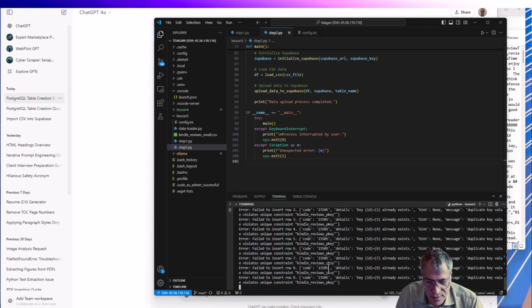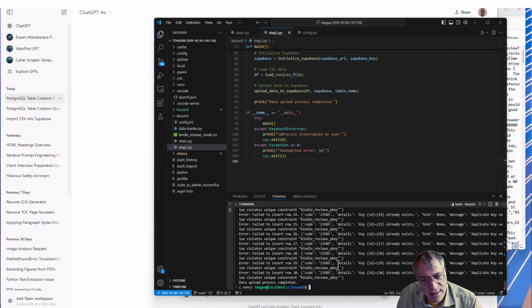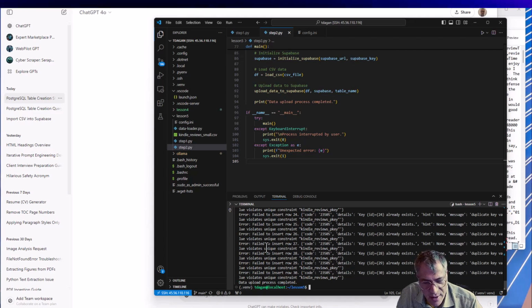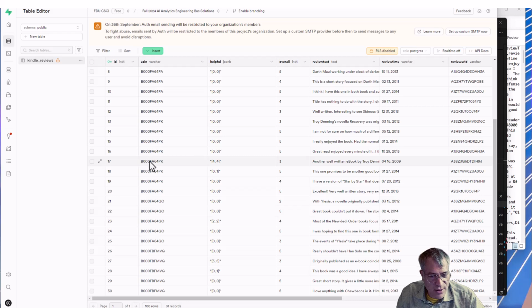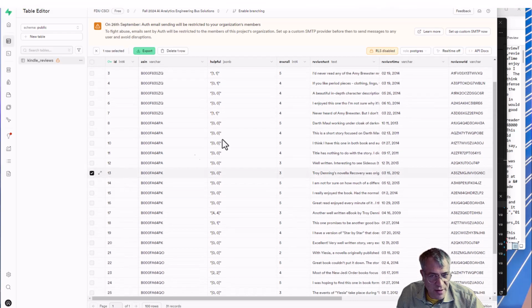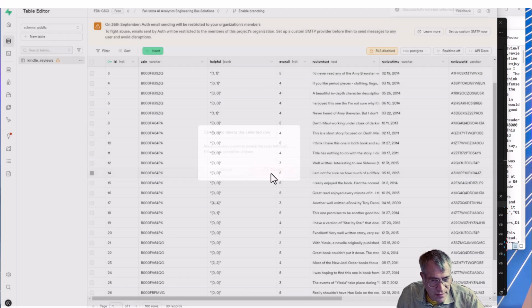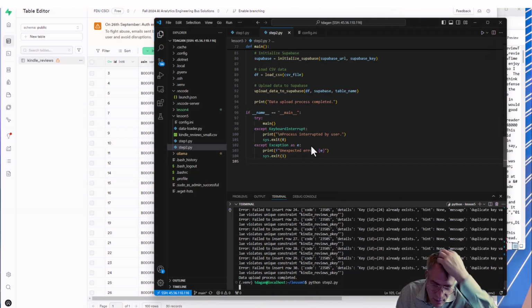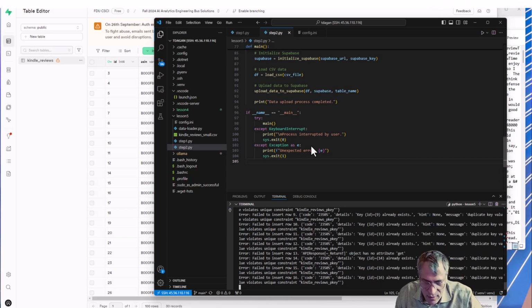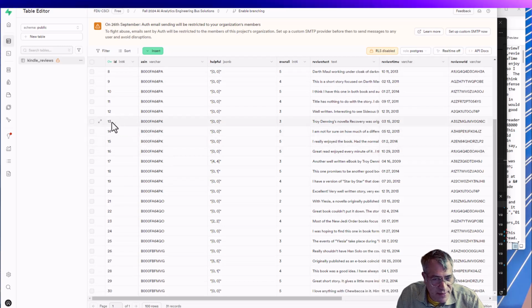So now you see that it's not aborting the program. It just keeps on going to the next record in case there is an error in inserting. This is going to be helpful because we could, for example, go into this table just to show you that this works. I'm going to delete record number 13, just a random one in the middle. So now we don't have 13, and we're going to run this program again. When it tries to load 13, it will successfully add it. So now if I reload this, you'll see that there's a 13.